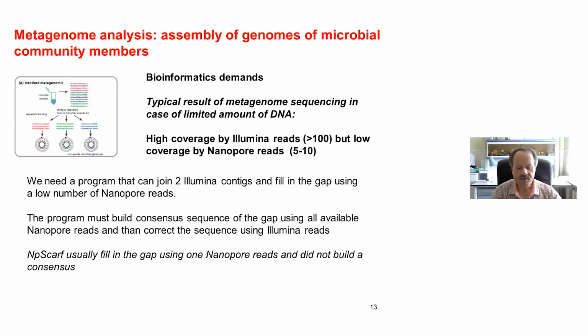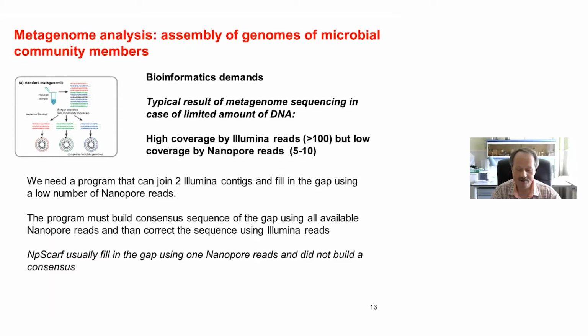Okay, the goal is always to assemble high-quality genomes. Ideally, each has a complete circular chromosome, but this is a rare case. Although bioinformatics tools became better and better from year to year, still there are some problems. Maybe some of you will solve them, at least some of them.